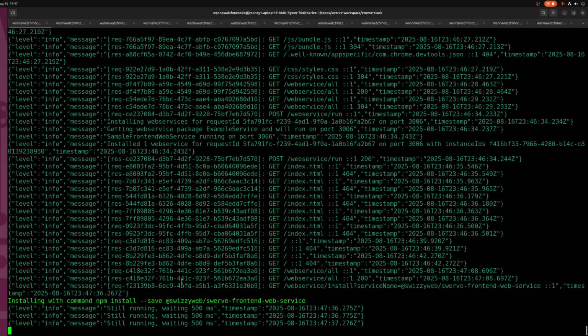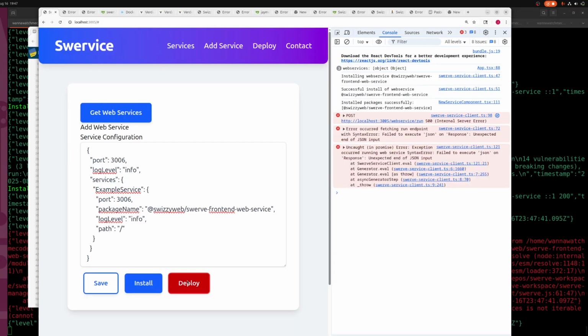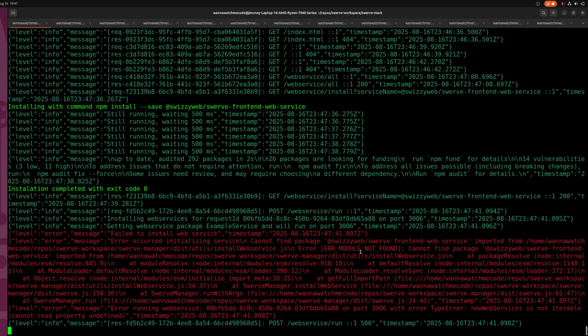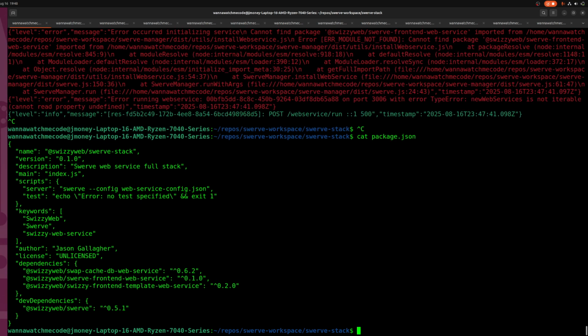Install. Did it work? I didn't know. No. Okay, JS error module not found. I don't get that. Swerve Manager Disk Details Install Web Services Package Resolve Module Resolve Default Module. cat package.json.